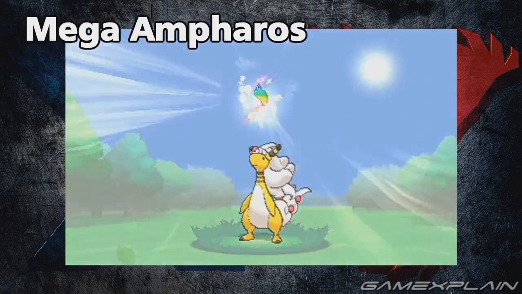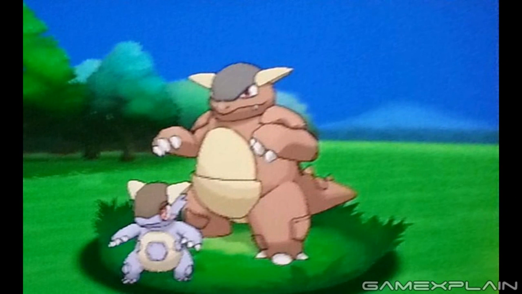After that, we have Mega Ampharos, which also gains a new type, becoming an Electric Dragon type and gaining the ability Mold Breaker. This ability negates the abilities of other Pokémon in battle. For example, if a Pokémon with Mold Breaker used Earthquake on an opponent with the Levitate ability, it would still hit. The final Mega Evolution that we know about is Mega Kangaskhan, and this picture reveals that Kangaskhan itself changes very little physically.